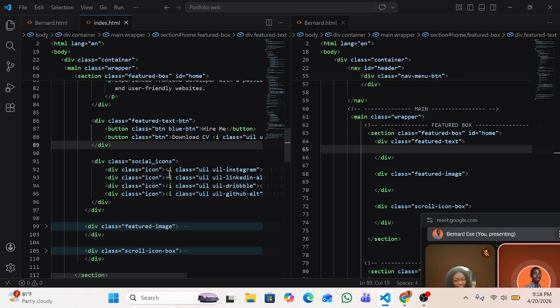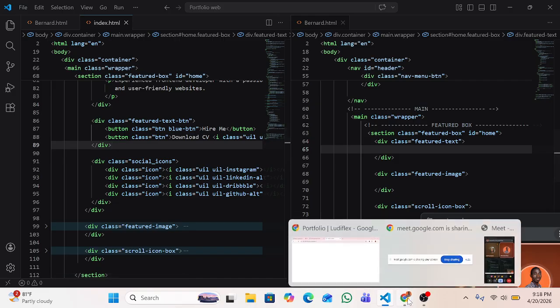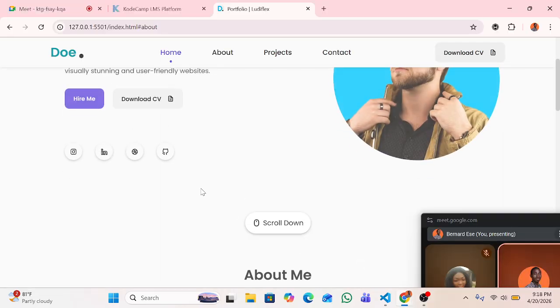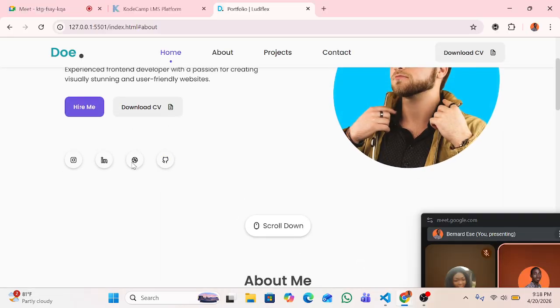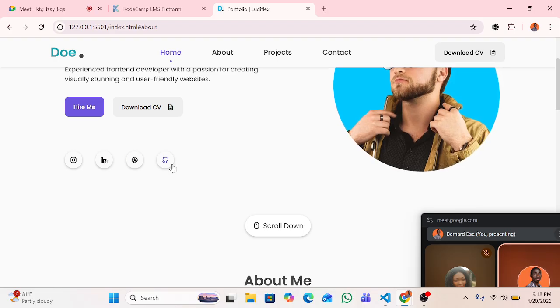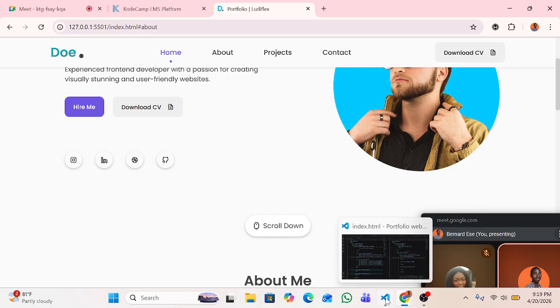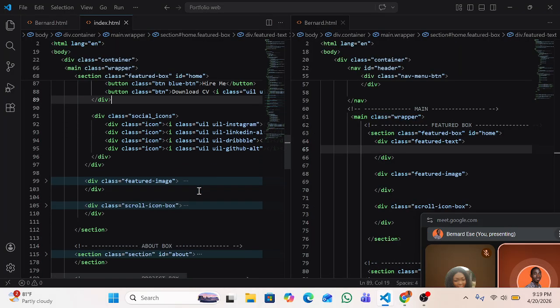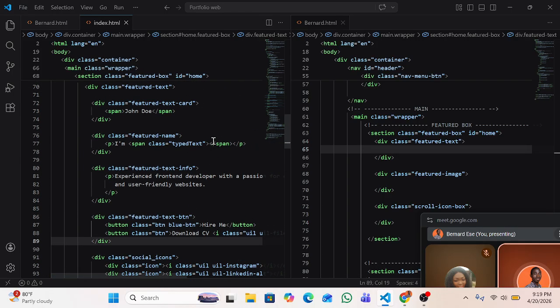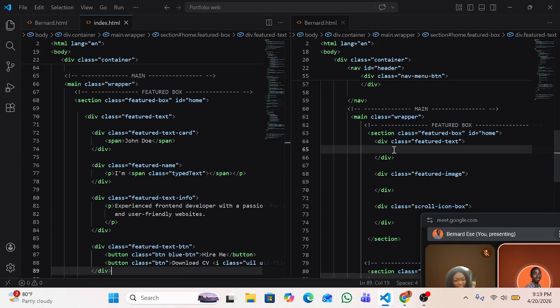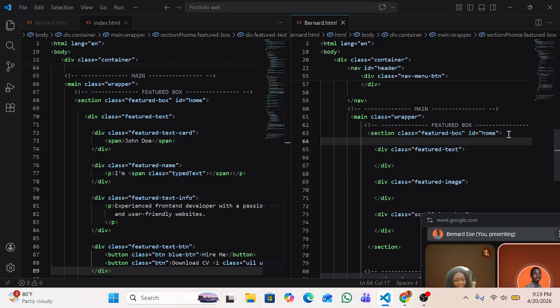Then we also have different social media icons, which are these icons here. Then after that, we'll move to the image. But I think I'm fast forwarding, so let me start from one place first. Do you understand?